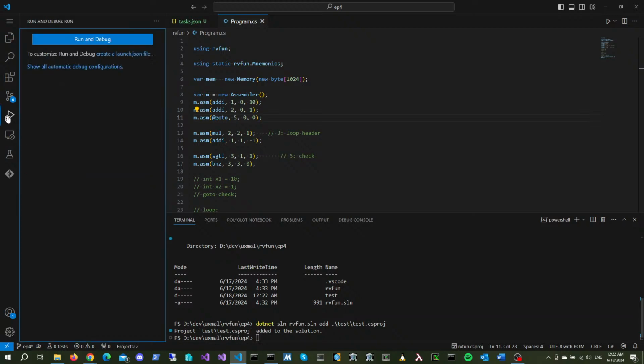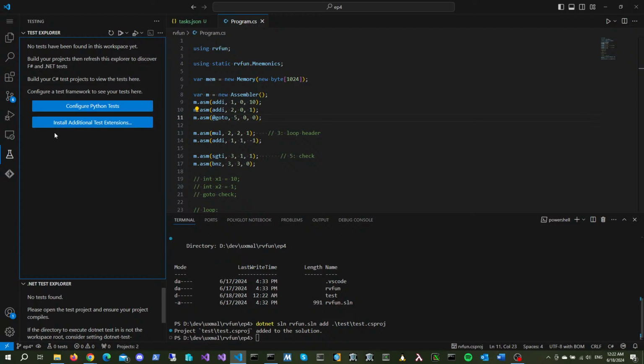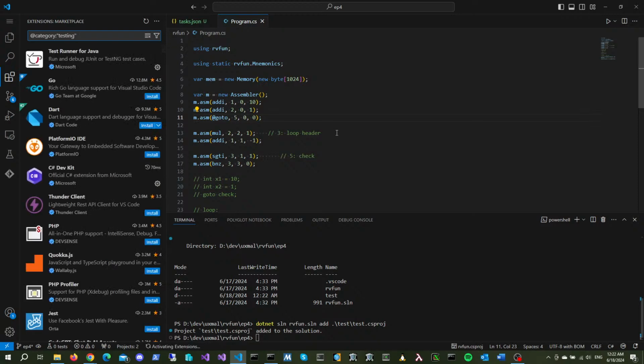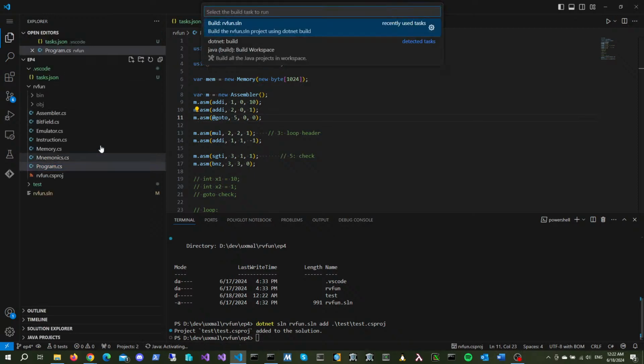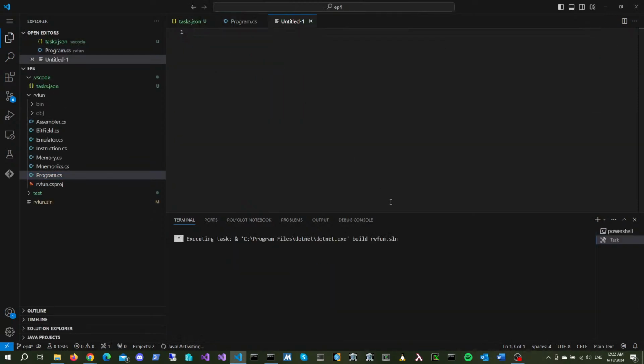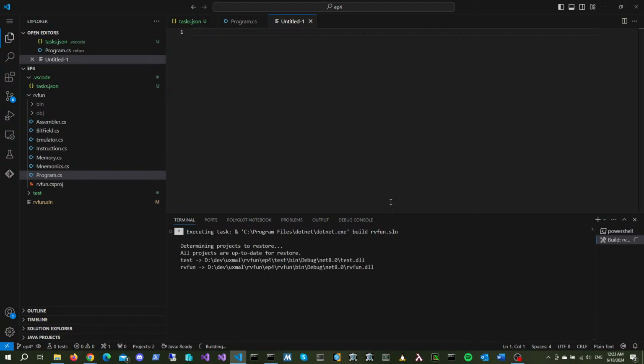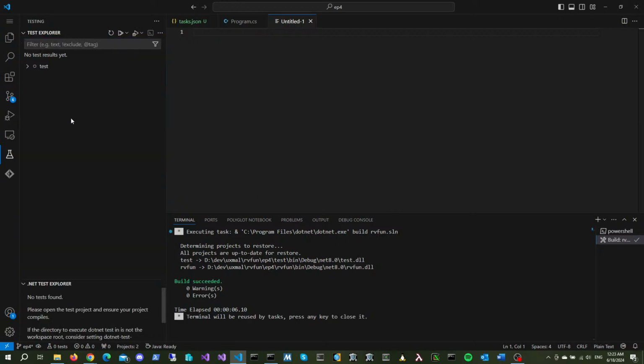So let's see if we can build and run these tests. We need to build them first. Okay. So let's go back here. Okay, great. So now, with any luck, we have found our unit tests.